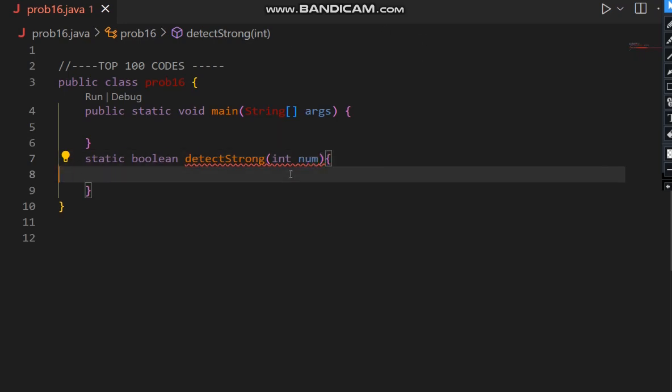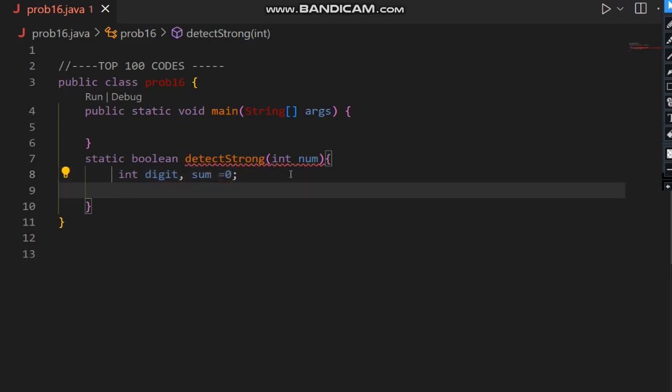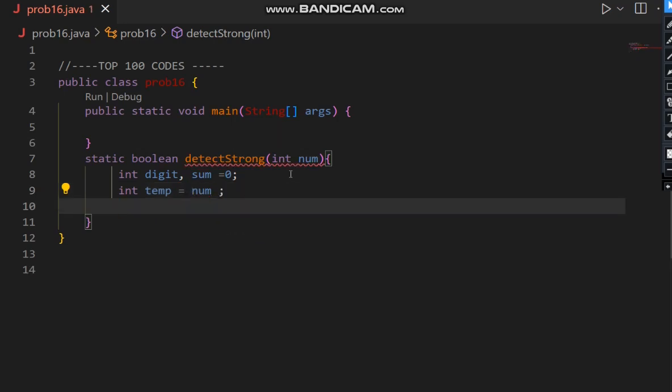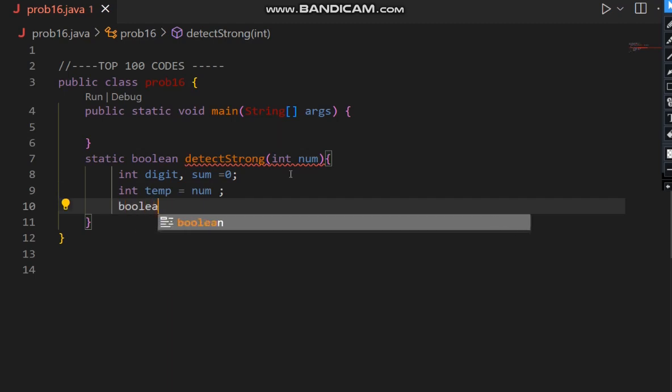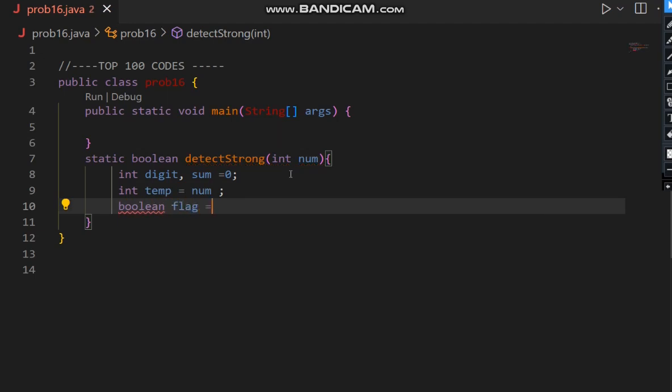Now let's take a variable sum, since we have to take the factorial of every digit and sum them, whose initial value will be 0. Also another variable temp, where we will store the value of num. And since it is a boolean function, returning a boolean data type, we will take another variable, boolean flag, whose initial value will be false.